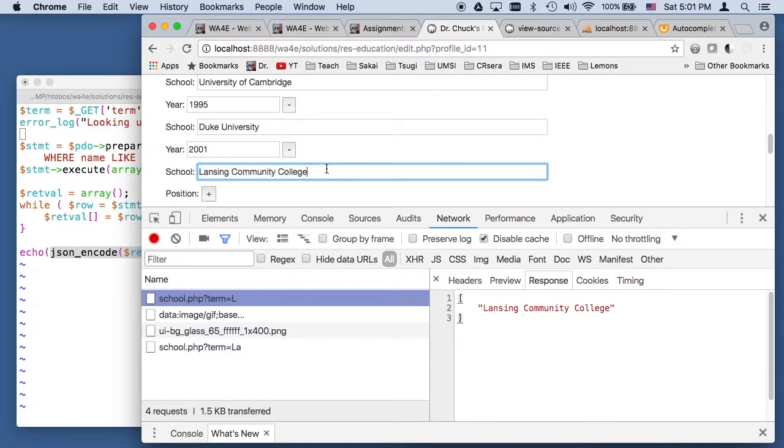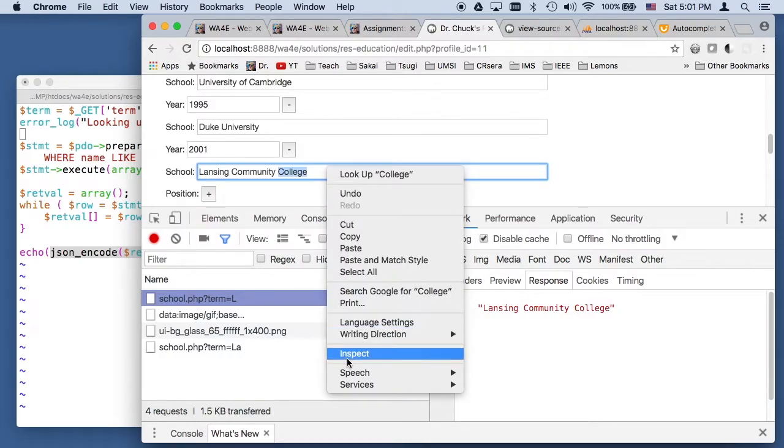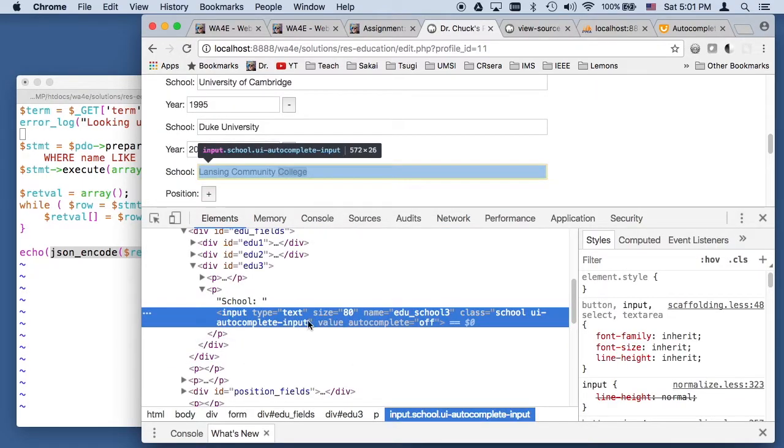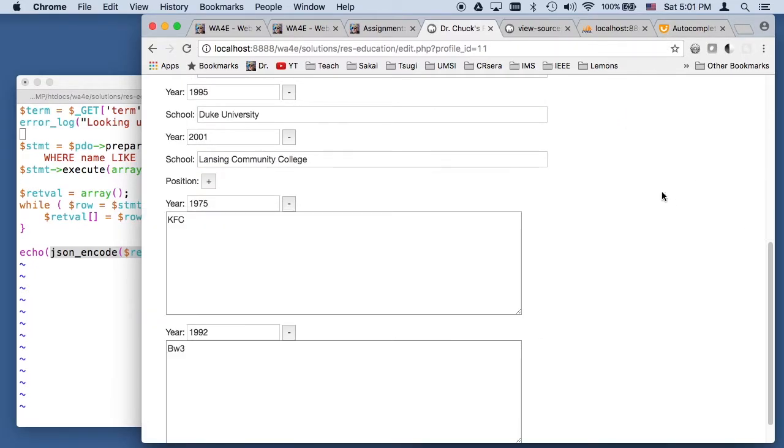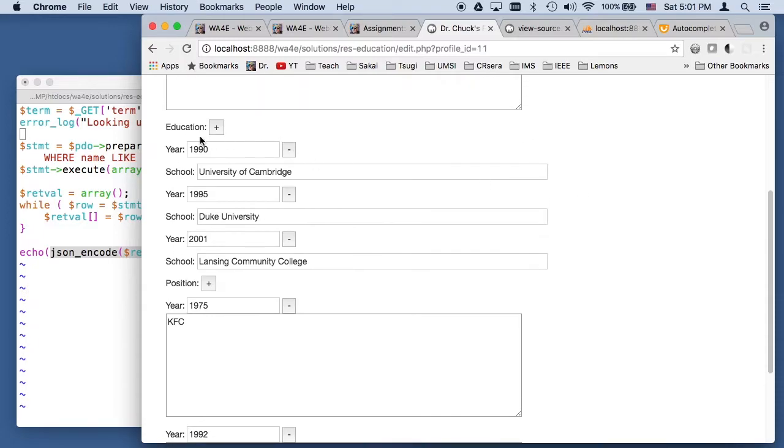Okay, so if we inspect this, it is just a text field. The value's for some reason not really here. I don't know why that is, but that'll get fixed before we hit the submit button. So now what I want to walk you through is the submit button here.